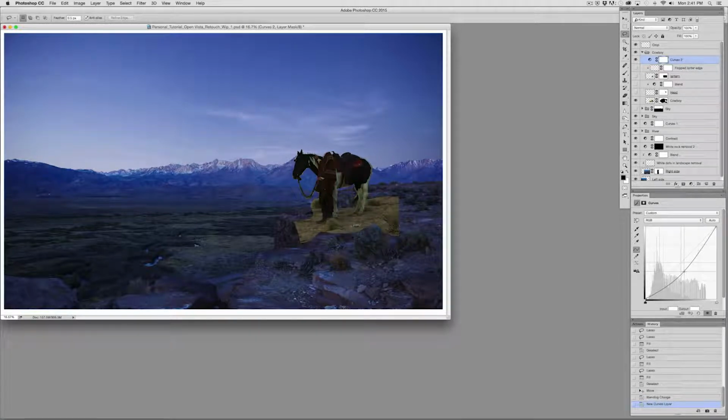Something like that. Just looking at this now, I can tell that there will be two densities for me. One on the ground to match this better, and then one for the body. I don't want to make the body too dark, so maybe I'll do this for now. I'll do it a little bit brighter. I'm going to call this Contrast.